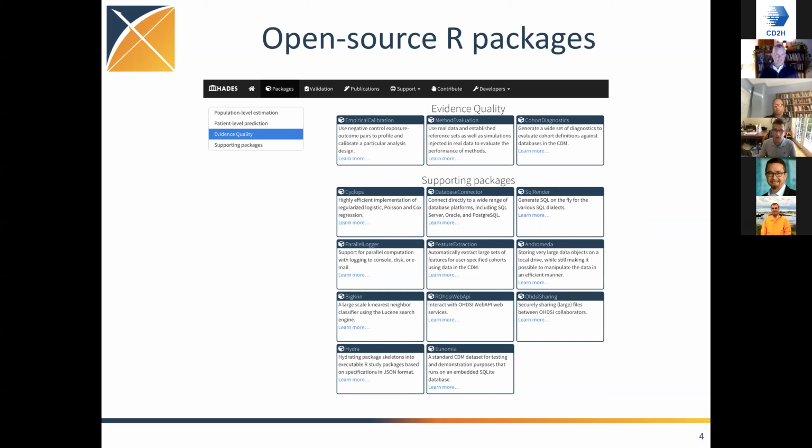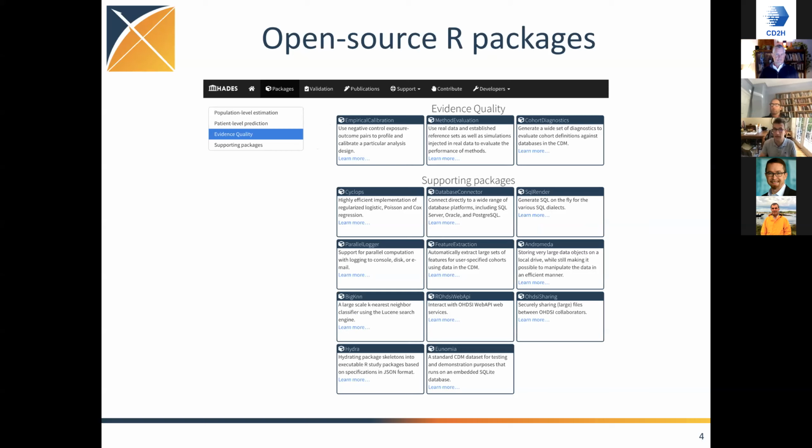Underneath these larger packages, which are the ones that you'll probably be using, there are a number of sub-packages that basically form the engines. The first are a collection of quality assurance type tools, which include methods for running empirical calibration. If you have a number of negative control exposure outcome groups, you might use those as a set of negative experiments with which to calibrate your estimates so that they are returning the nominal statistics that you would expect.